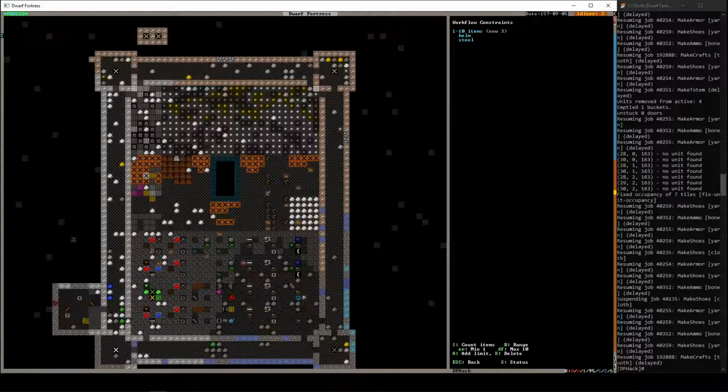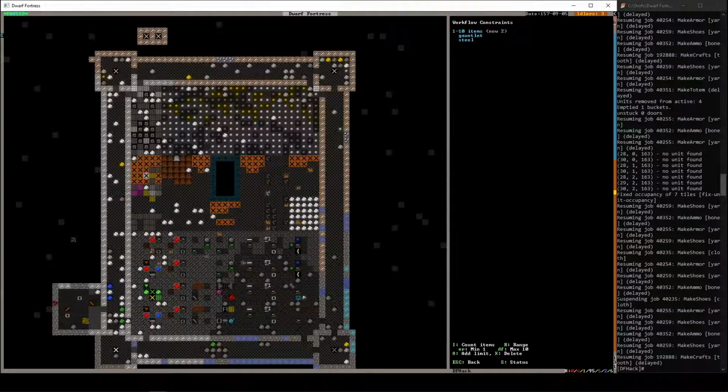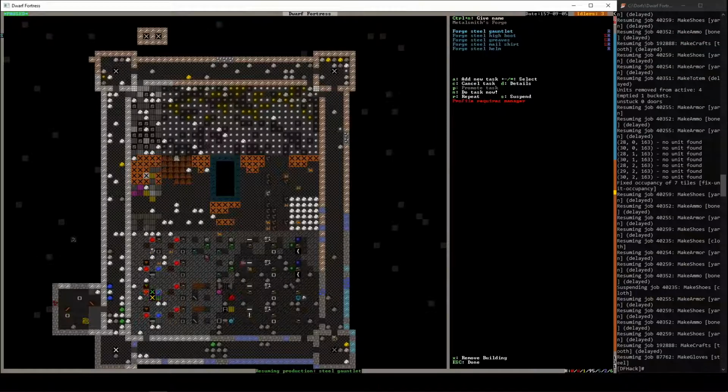Got 3 steel helms, so I think I'm going to increase this from 5 to 10. So we'll say range, 5 to 10 of that. And we'll do the same for each of the others. And we'll start preparing for getting another set of armor ready for another melee force.